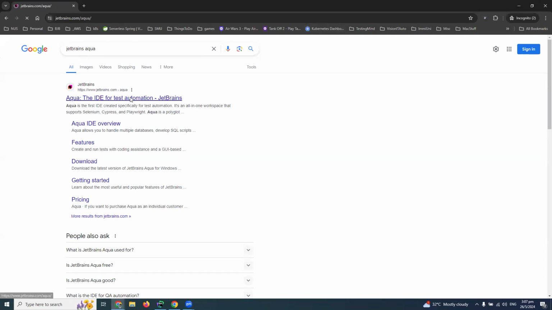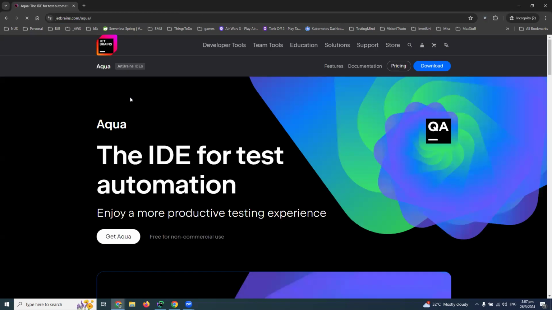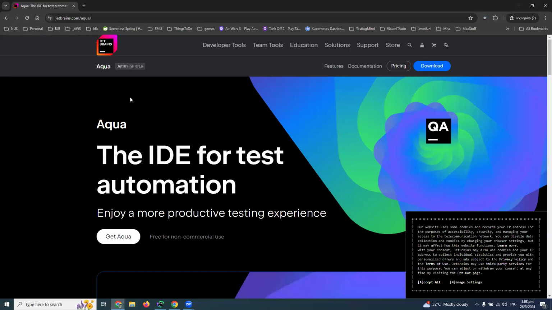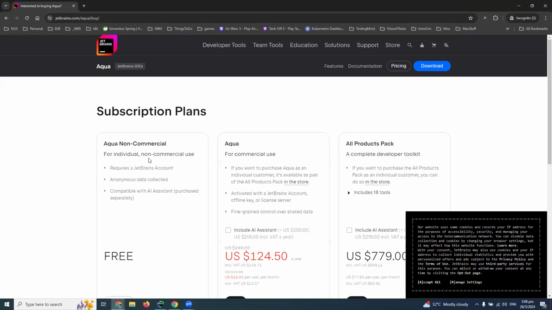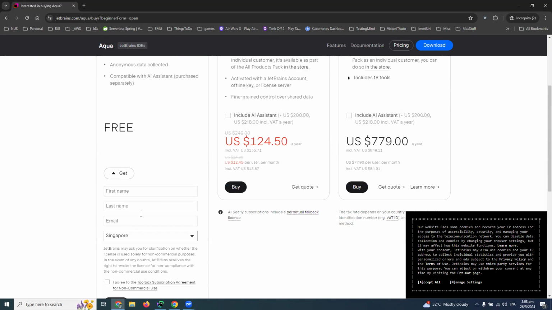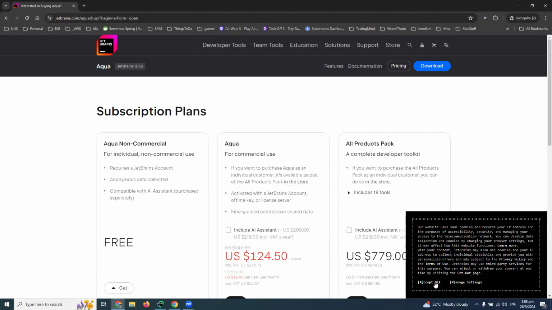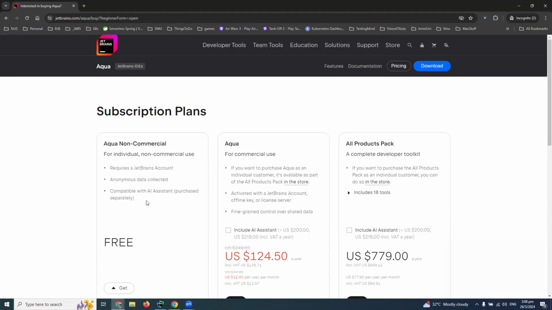And you go and click here, and then it has a lot of support. It's not just for Selenium, but you can use Playwright, Cypress, JavaScript, TypeScript, all these things you can also do from here. And pricing is free for the community version. All you have to do is download and register. Once you register, you will get an invite to your email inbox. There you will get an activation code, and then this will be free for at least, I think, 1 year or 2 years, something like that.